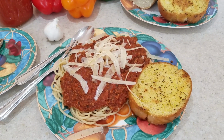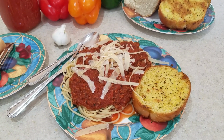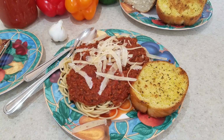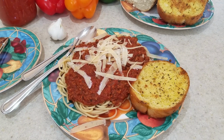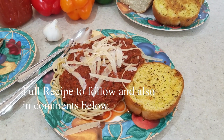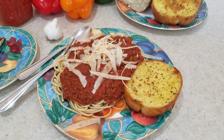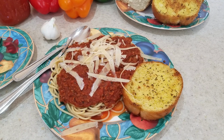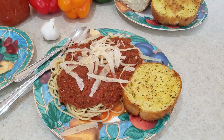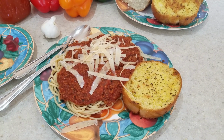Okay, there it is. It's our finished product. The garlic bread smells wonderful that I fixed to go with it. I have my Parmesan cheese on top, and the spaghetti sauce is going to taste like it sat on the back of the stove and simmered all day long. Yet it's easy to fix, very, very tasty, quick, and nothing that you buy in the store can compare to homemade spaghetti sauce with ground beef. It is just, as I often say, awesome.